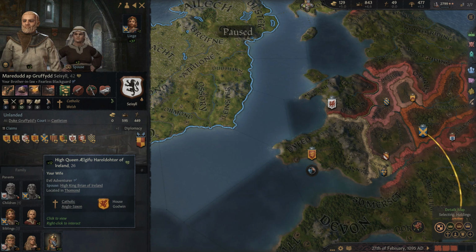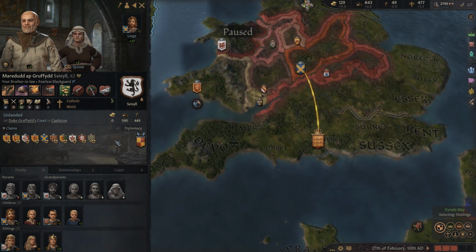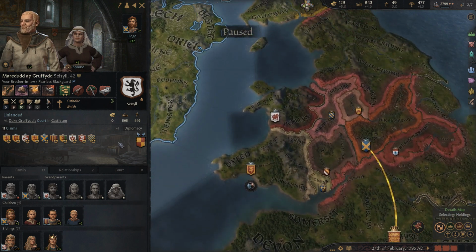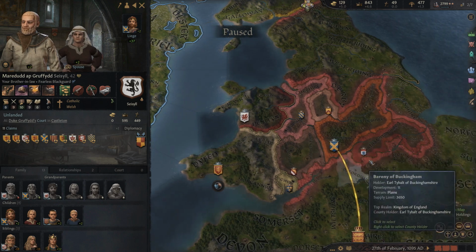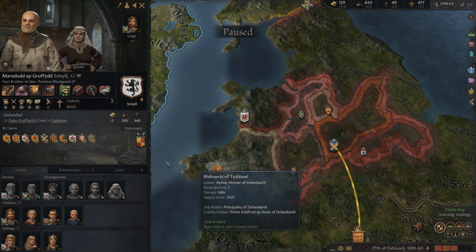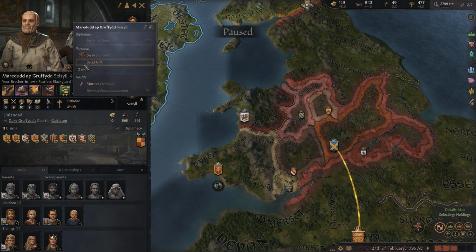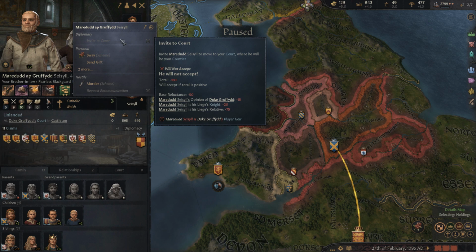Okay. So. Gosh, you got lots of claims. But again, we don't want to press anywhere in England proper because we're going to have to deal with the English army when doing so. I mean, you do have a claim here. Buddy, let's talk. Can't invite you to my court because you're already in a court, I assume? Actually, it looks like that's not even part of this.